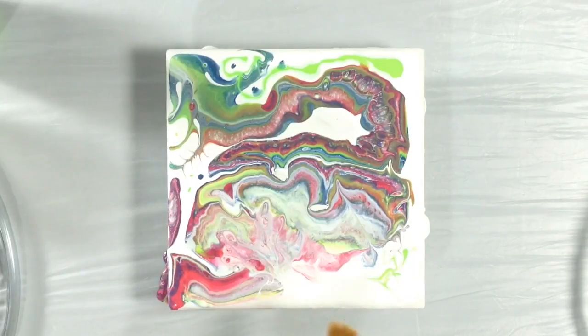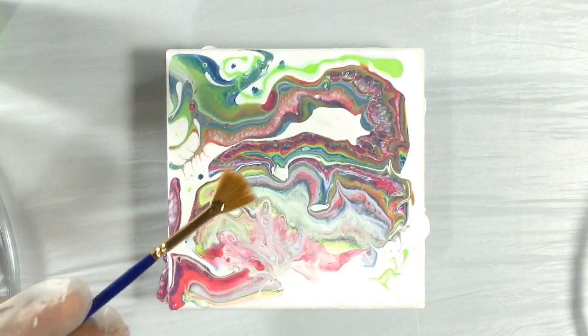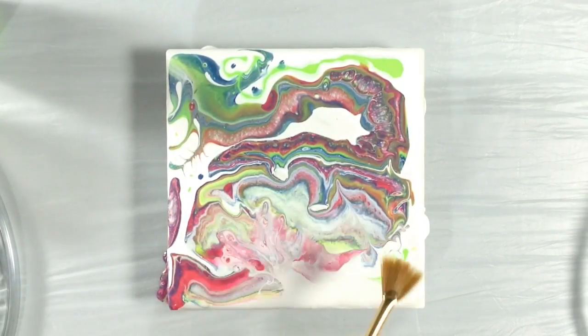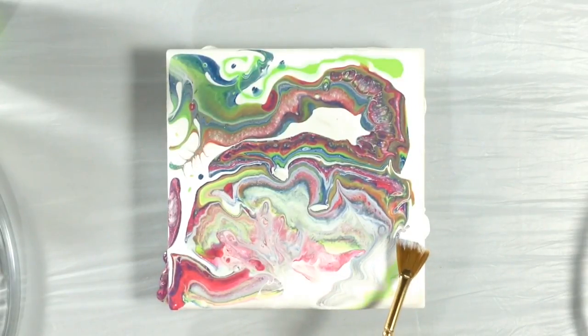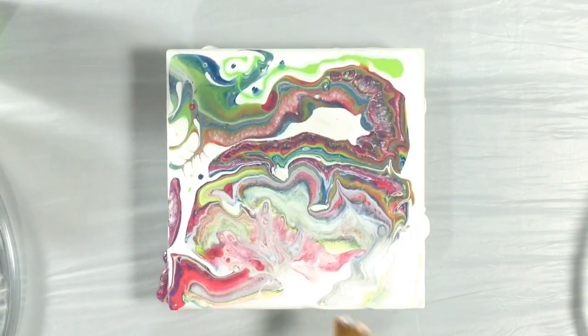For doing a little bit of a swipe, this is called a fan brush. These are nice. They have a very delicate touch, so you really can see what you're doing and be very gentle with them in a way that might be easier to manage than, again, a popsicle stick or something else.